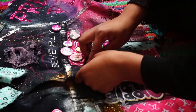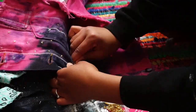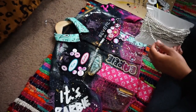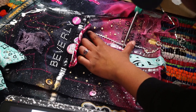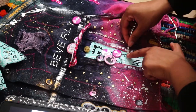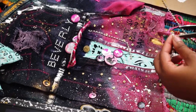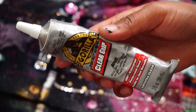Then it was time for studs. So I'm going to be using these diamond studded teeth to add a little sparkle. And to take the sparkle to another level, you already know, we're adding the diamond trim. The way I go about diamond trim is simple. What I like to do first is measure out the length of each piece that I'm going to need. And to help secure my diamond trim, I'm going to be using this Gorilla Clear Grip glue.